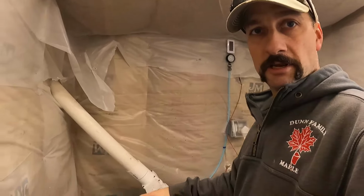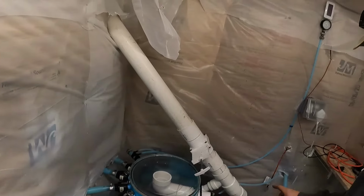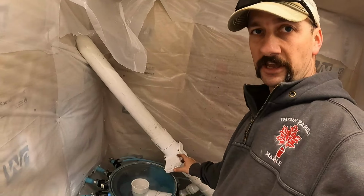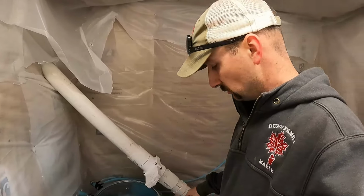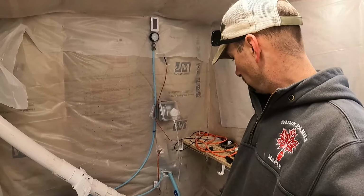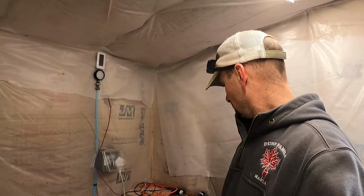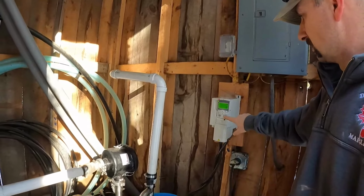But releaser's in, hooked up, and I've got my sensors for my gauge and everything hooked up. I can check the vacuum. I close the main here and I'll go up and I'll just kick the pump on, see what that does. I won't be able to read anything, but I get the heat on in here now, and come back later and get the rest of it hooked up. All right, let's fire this thing up and see what it does.